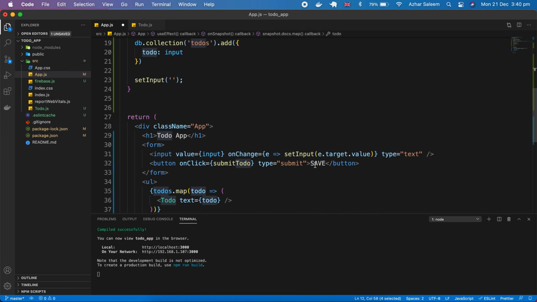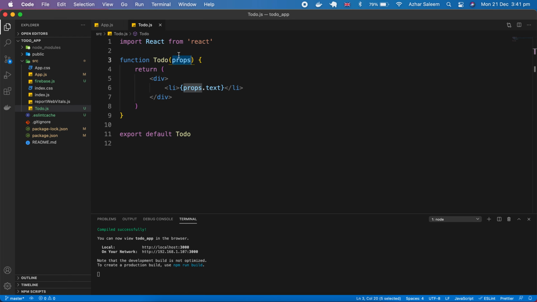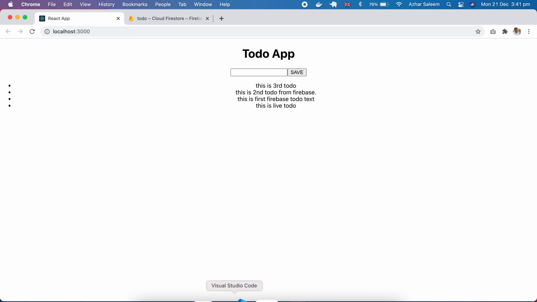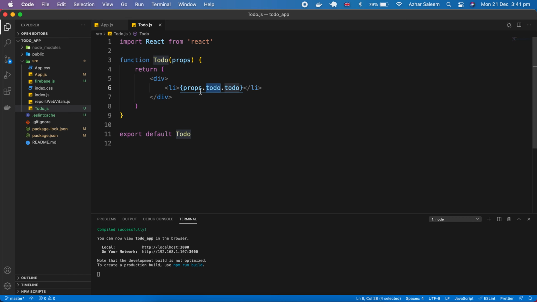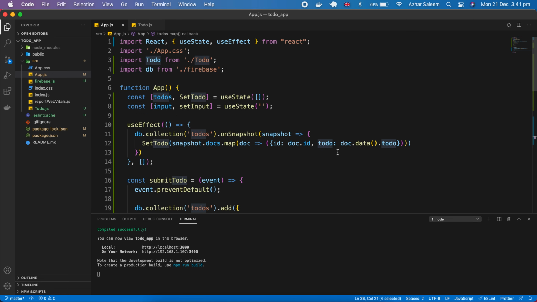Now if I go down here, let's make it to-do, and if I go to my to-do, this what they call an object, it's a component. So here what we do, previously we passed to-do dot to-do. I'm going to save. If I go back in the application, nothing has happened here. So let's see what we did here. So props dot to-do, actually we're talking about this to-do, and dot to-do which we passed here, this one. Now the next step is ID.